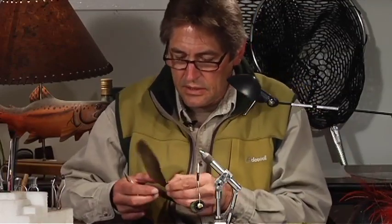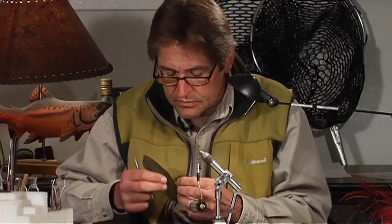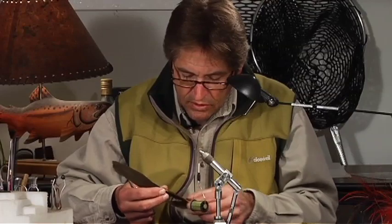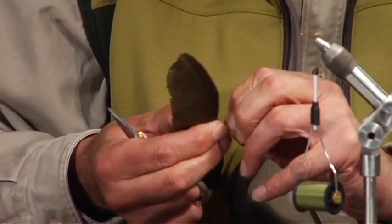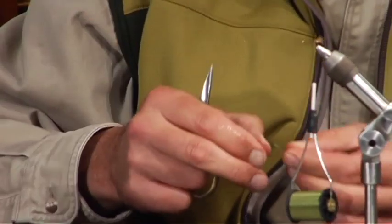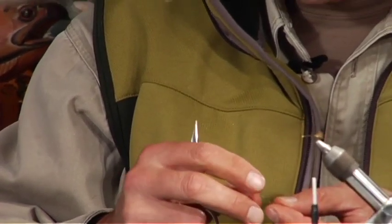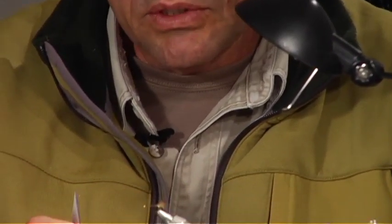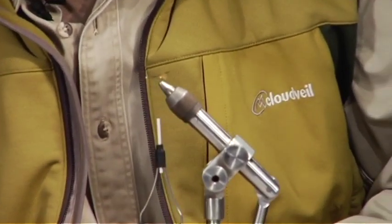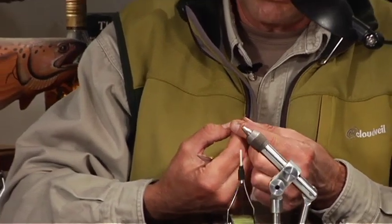And now we're going to take a turkey biot. You could use goose biots. When you start to get to a 14 and bigger, I think you'll find if you've got some good goose biots, you'll be able to do 14s. But this isn't a longer hook. But once you start going to 12, pretty much have to go to goose biots as opposed to turkey biots, excuse me, as opposed to goose biots.